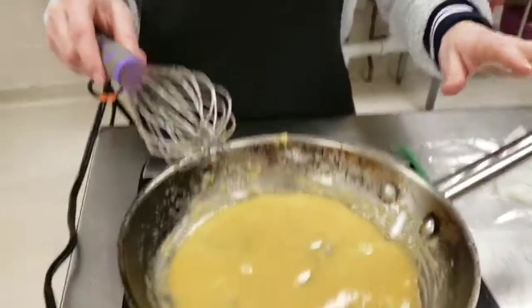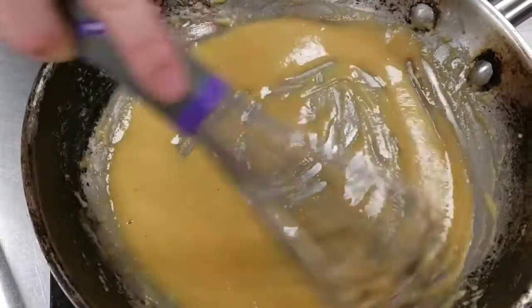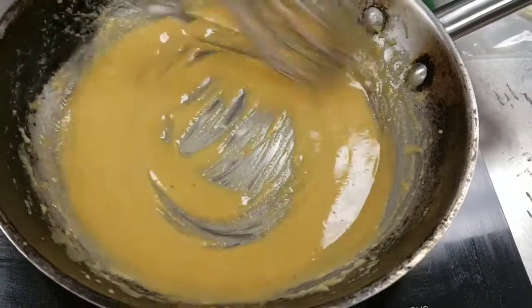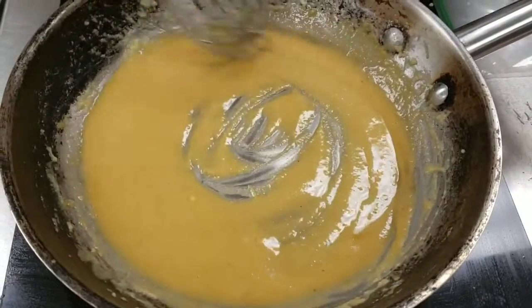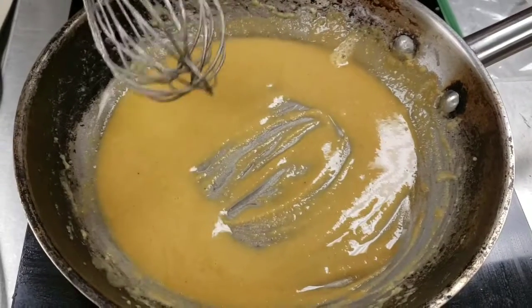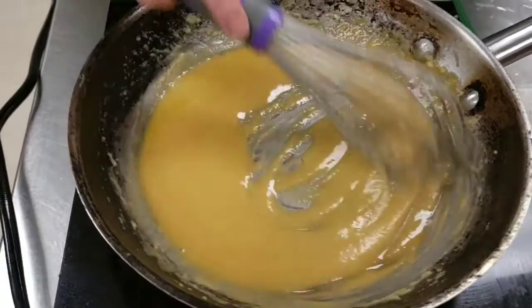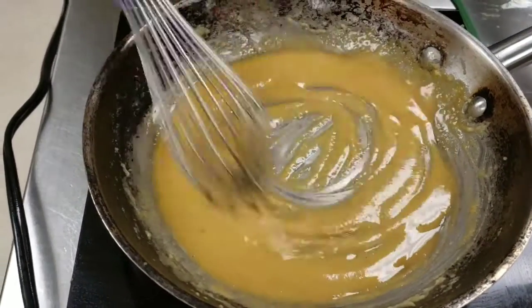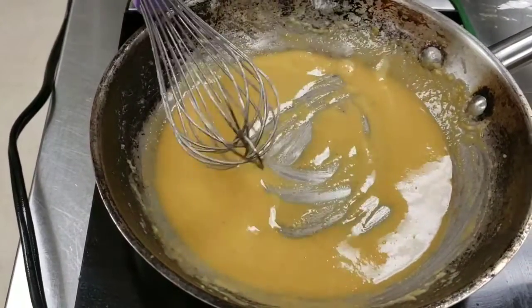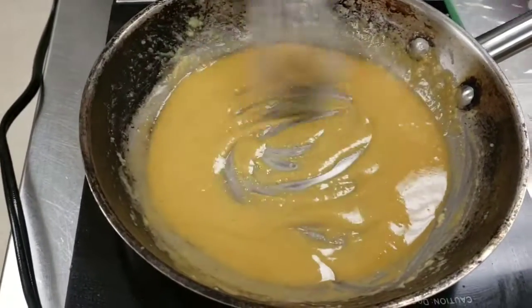Our white roux is gone — we are at that blonde roux stage. You can see how liquidy it is, and it's also a little bit darker in color. We can smell that it's got that nice nutty, popcorn-y kind of smell going on. You can also see in certain areas it's starting to get a little bit brown, which tells us that we're getting close to that brown stage. At this point, if your partner does not have your brown beef broth ready, you need to make sure they get that done immediately. We're going to continue to cook this until it gets to that brown roux, then add our beef broth, and that's going to get served over a little hamburger patty.